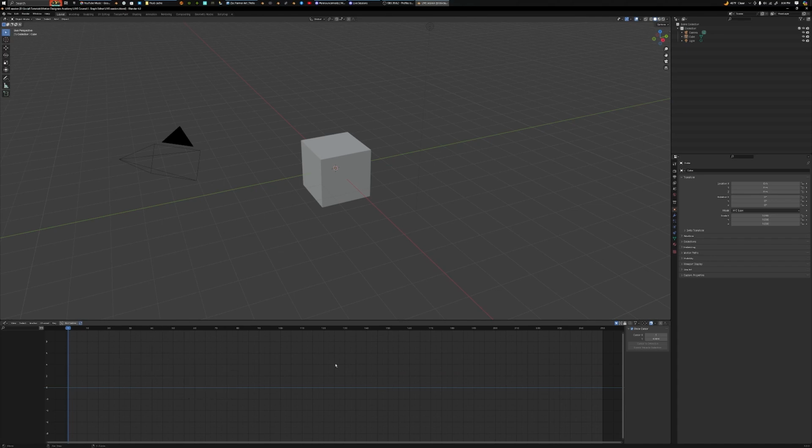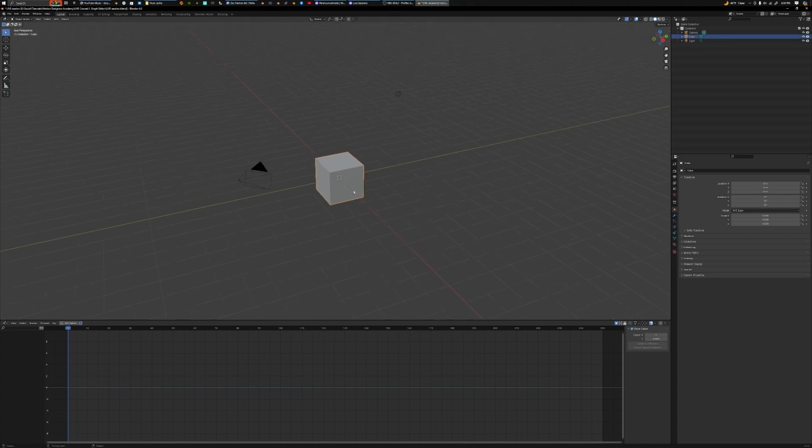I'm not sure. But yeah, this is exactly what is happening in your scene. Not a huge difference. The big difference, though, is when you start keyframing things, and that's what we're going to be going over today. So we've got our basic scene, our cube.